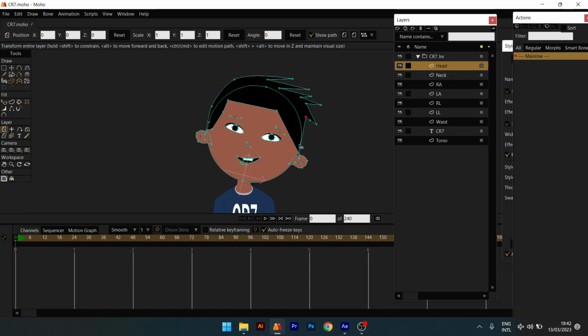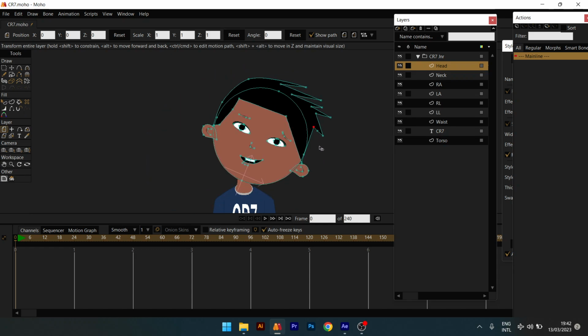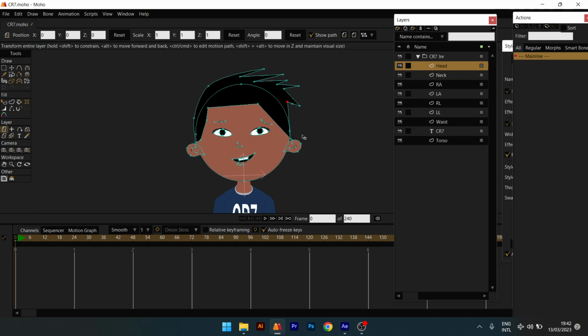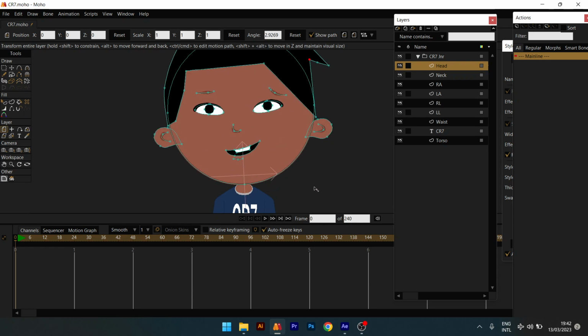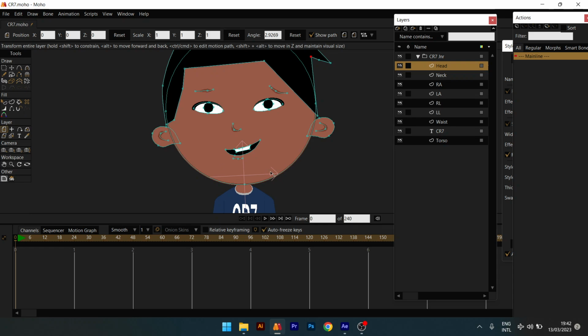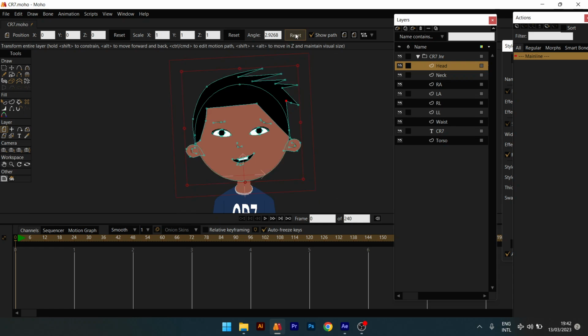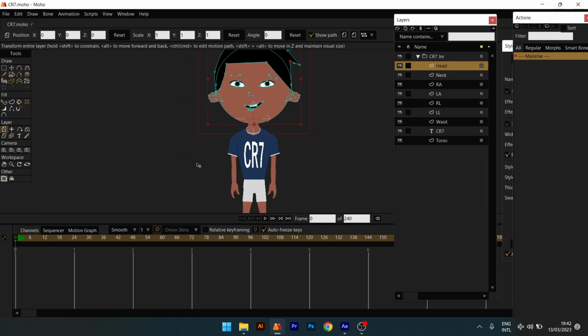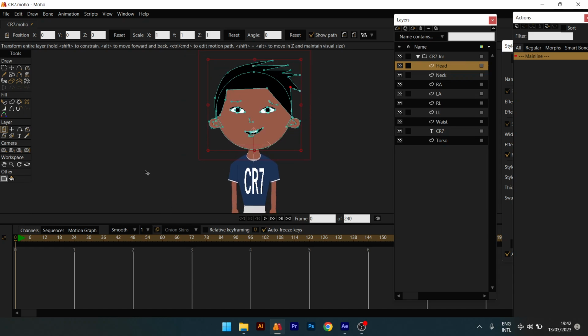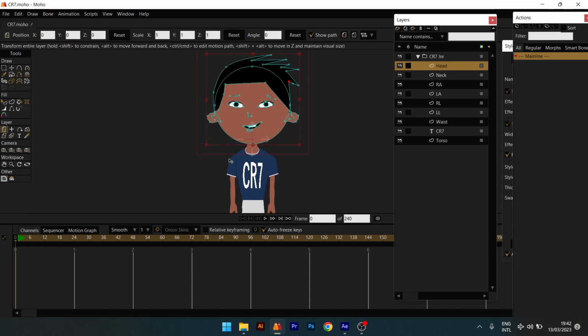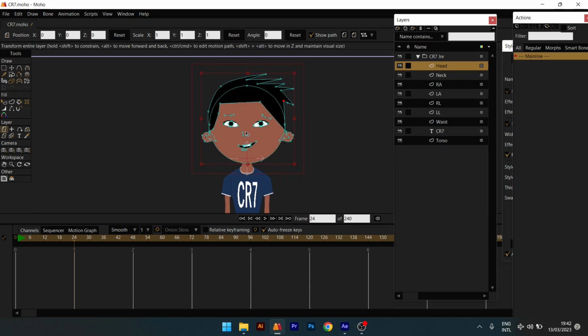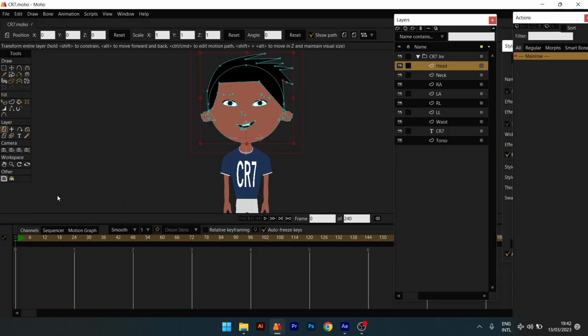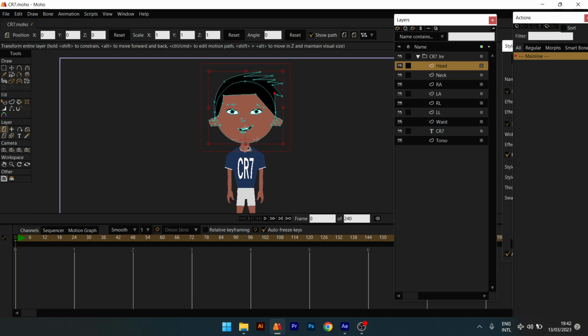Okay, so you can see we have our head rotating in the place we want it to rotate. Also, when we scale, it's going to scale at that particular position, right? So I'll go ahead and reset this. Okay, so that's it, guys. We can rotate this, animate this head without using any bone.